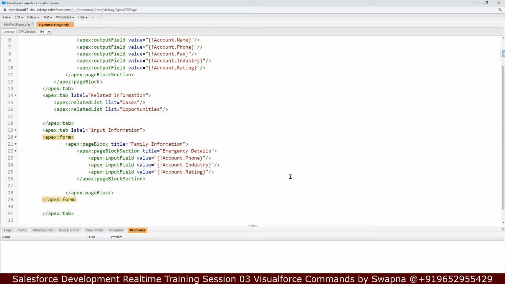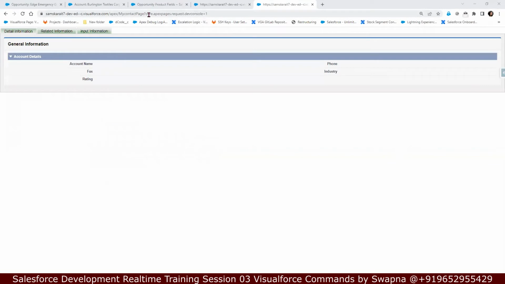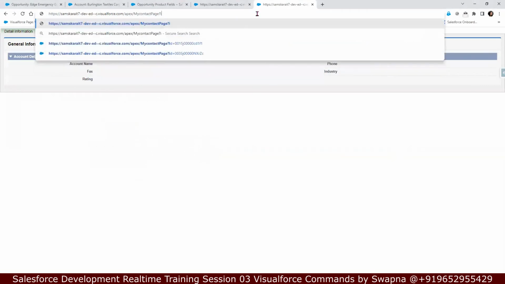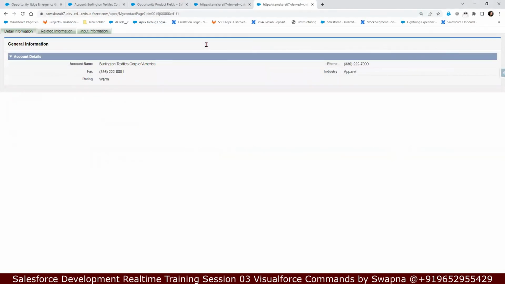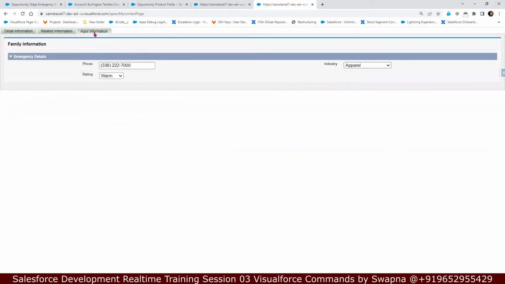Yeah, I'm just checking. Okay, so apex:form is needed whenever we wanted to go with the input field, right? So now I can refresh and I can pass the ID. So account name, fax, this is in the read-only mode. And we have related information, cases, opportunities, and input information where I can edit the values.